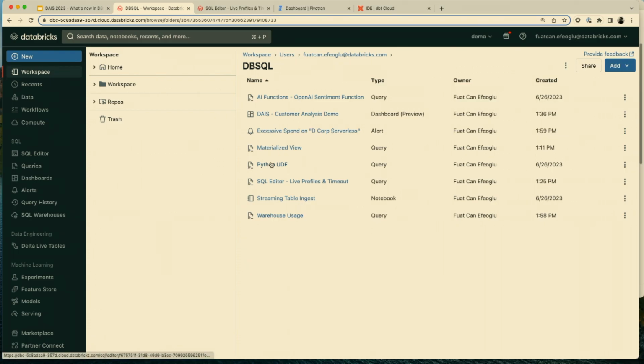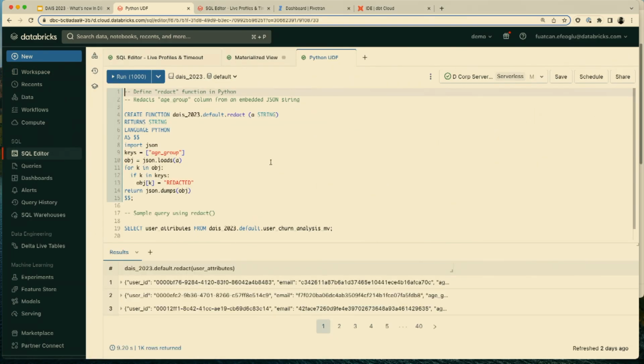One thing I wanted to show you is how to use Python UDFs right within DB SQL. In this case, somewhat of a boring example, we're defining a redact function, which from a JSON string removes whatever keys you want to redact. In this case, remember our events materialized view, that 5-way join. We're going to remove the age group and make that a redacted field, and use the UDF here to do it. But again, this is just a starter example to get you thinking about what's possible. You could be doing much more depth and much more lengthy functionality here.